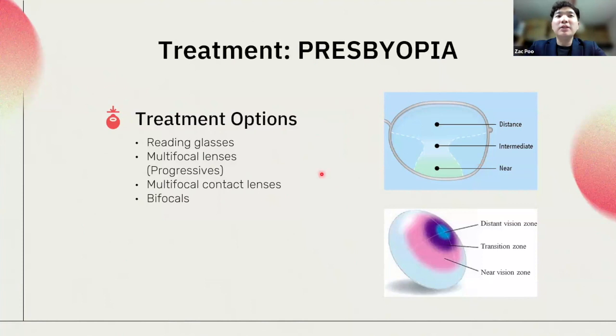Okay, so if you do not want to wear any glasses at all, the next option will be multifocal contact lenses. These contact lenses are specially made for you to see far and near by using what we call concentric rings. In this design, the center will be for distance and the sides will be for near. However, for this type of contact lens, if your vision expectation is very high, meaning you want distance to be perfectly sharp and near to be perfectly sharp, this contact lens may not be suitable for you because it's all together. You may notice a bit of distortion as well.